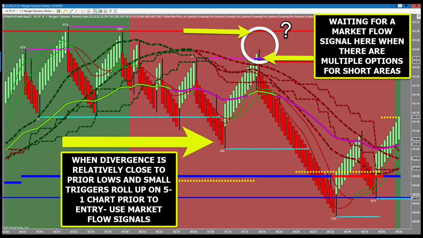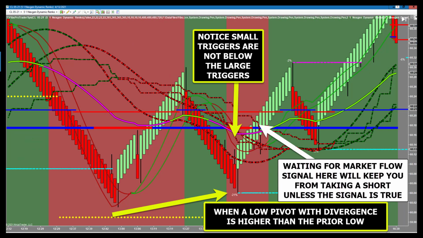This slide also depicts another scenario that you should wait for a market flow signal. When the area to go short could be 1 Fibonacci resistance or the one slightly higher, this is also a good time to wait for market flow confirmation before entering a position. The following example of a potential trend trade has 3 especially important indicator reading patterns that will demand a market flow signal prior to entry.